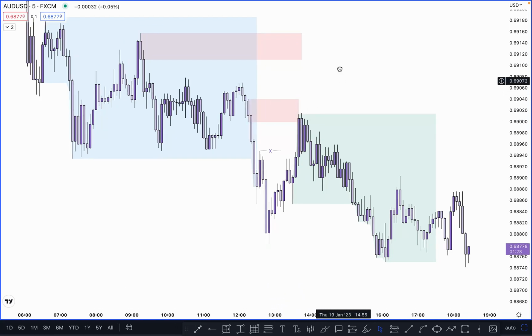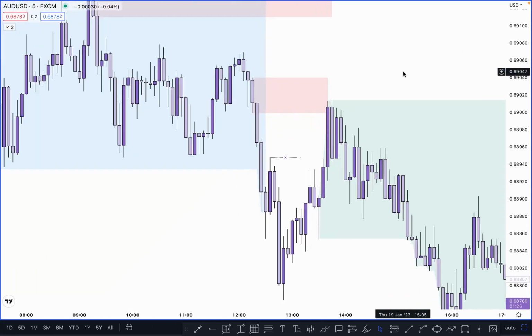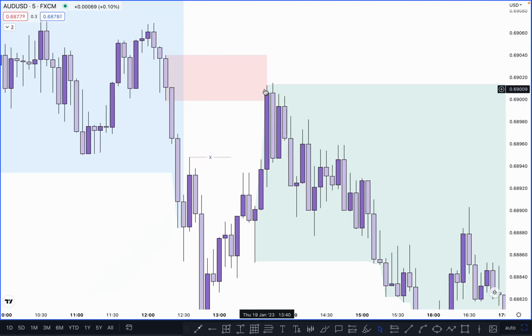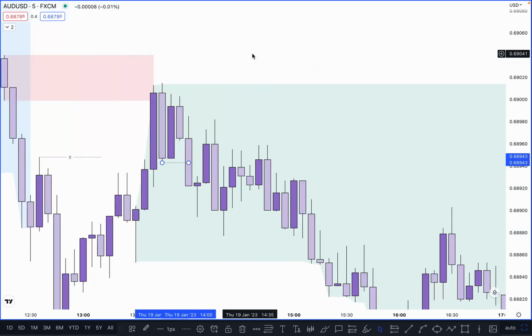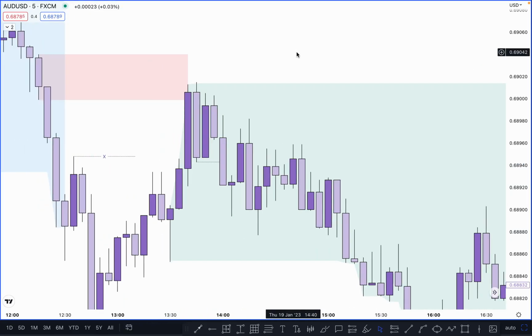So how can you sell here? Let me show you exactly. This is our bullish candle here, right? So you don't need to directly sell here. You can take additional confirmation based on the single candle order block. This is our highest candle, and then what happened? The next candle broke the previous candle high. So you have to wait for a candle to close below it, right? Once price closes below it, then you can take a decision for the sell.